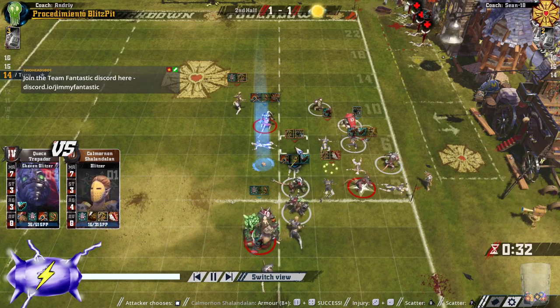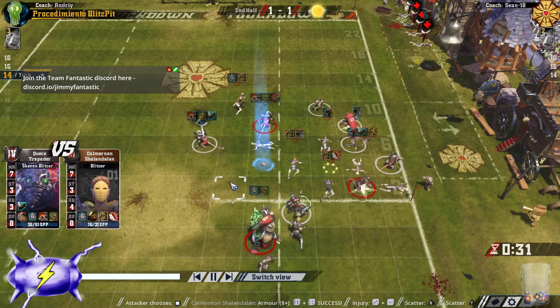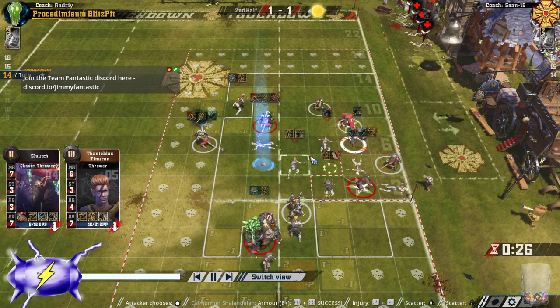He can get it safe here, can't he? 1, 2, 3, 4. Can be in a cage there. Pin. 2, 3, 4. And make a full cage.